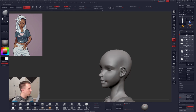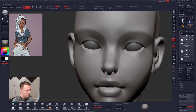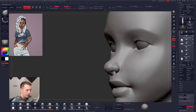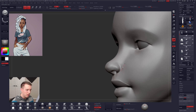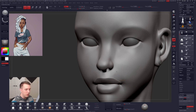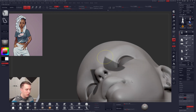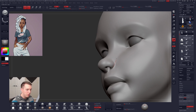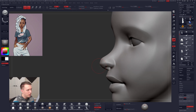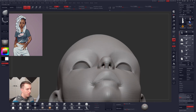I think what you've done with the nose is all right, but what I don't like is how soft the transition between the nose and the upper lip are. So you definitely want to pull back on this and get a nicer transition between these. So see how it's kind of smoothed out and really soft right now? That's just typical, by default, when you smooth stuff, that's what ZBrush is going to give you. Start smoothing a shape, it starts to give you this sweeping curve. So again, maybe come back through with your pinch brush, hold that Alt key, and get through on sculpting some of that. But yeah, she's got a cute, tiny little nose, so I think with just a little bit of work, you can push that to the next level.